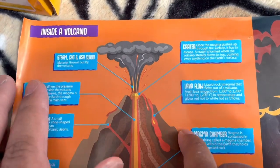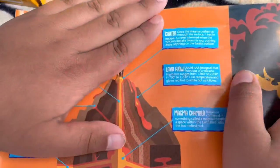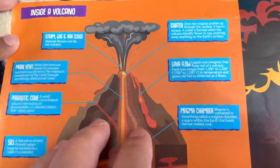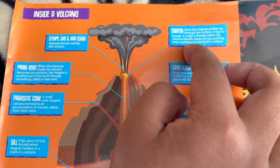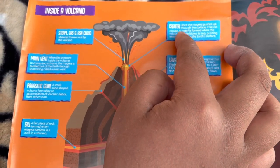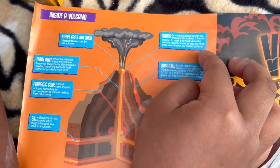And then the main vent. When the pressure inside the volcano becomes too extreme, the magma is pushed out of the earth through something called the main vent. And then lava flow is a liquid rock magma that flows out of a volcano. It's very hot. And then steam gas: material thrown out by the volcano. And then the crater. Once the magma pushes up through the surface, it has to escape. A crater is formed when the volcano literally blows its top, pushing away anything on Earth's surface.